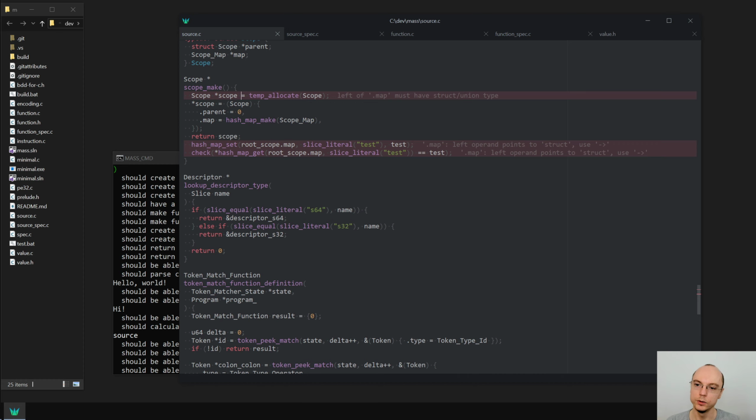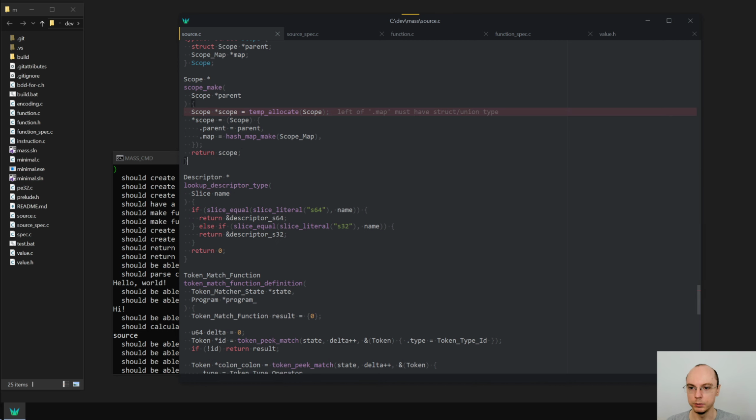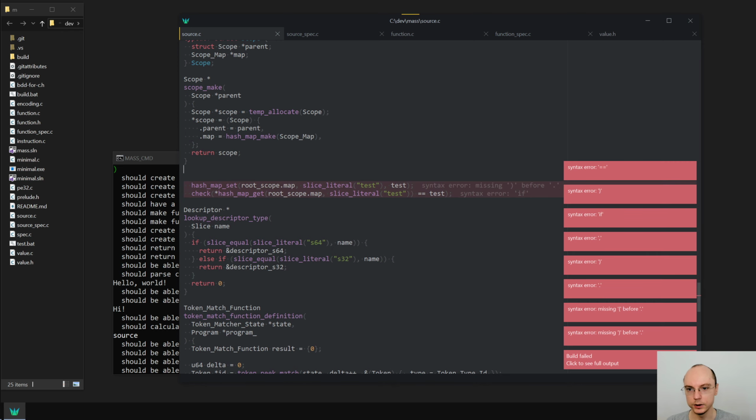One thing we can do is to pass in a parent to this stuff and say scope star parent, and here we just say parent. That maybe is better. Okay, I don't need this stuff here. Good. So this is just creating a scope and putting a parent to it.